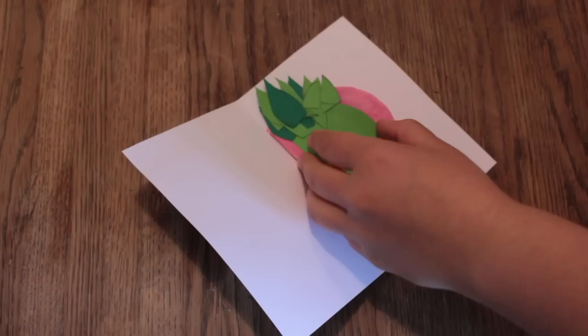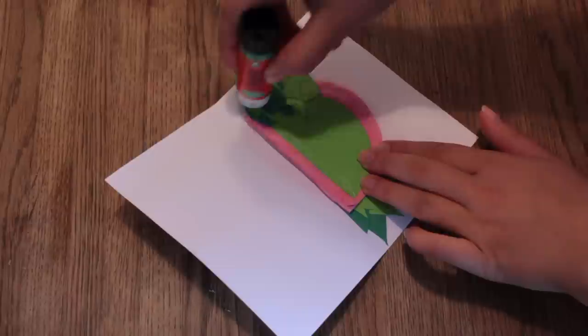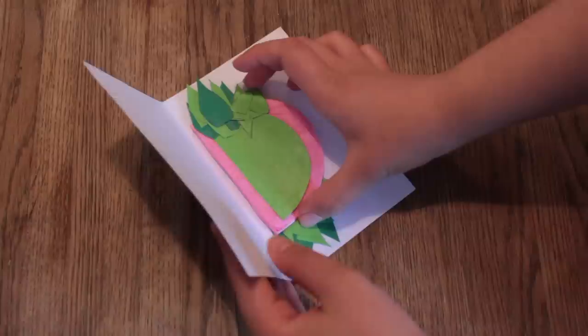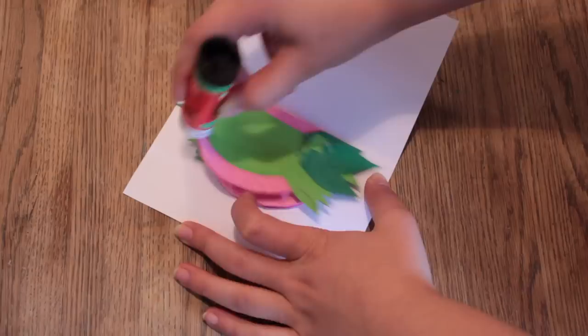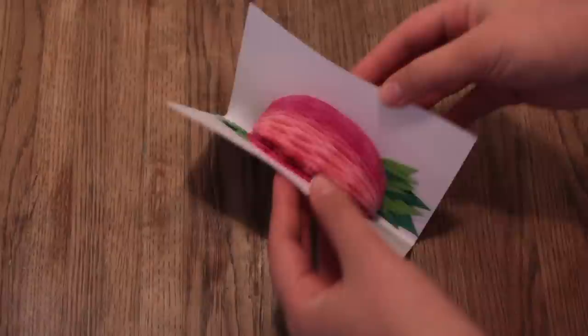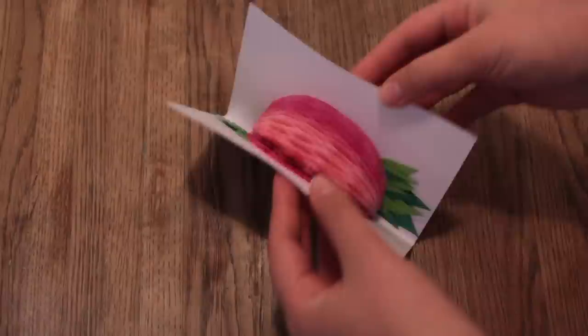The only thing left to do is to glue the honeycomb onto the base card. So put some glue all over the back of this honeycomb. Then place it right at the fold on the middle of this card. Then fold the card over it and press down to make it stick properly. Then open the card and repeat the same thing on the other side. Leave it to dry completely and that's it!